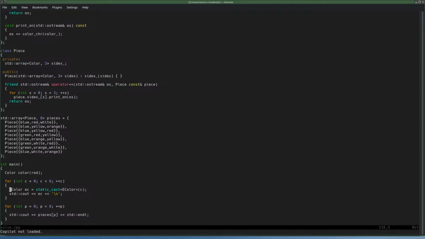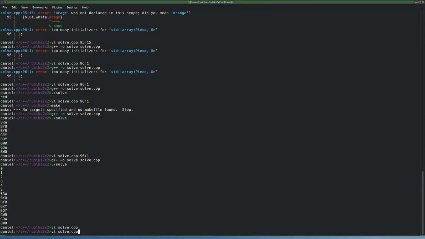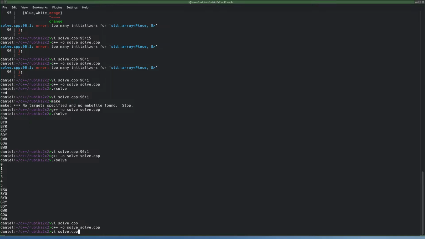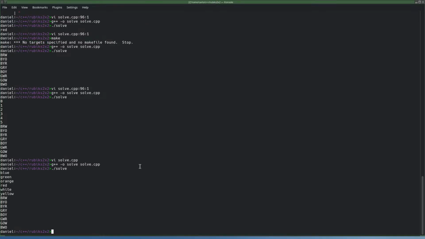Oh, that's the equaler. Yeah, okay. So then after that we have to construct a color. Probably from the EC, and then we print the color. Yeah, now they appear as names. Yay. Oh, my cursor at least knows what they are.